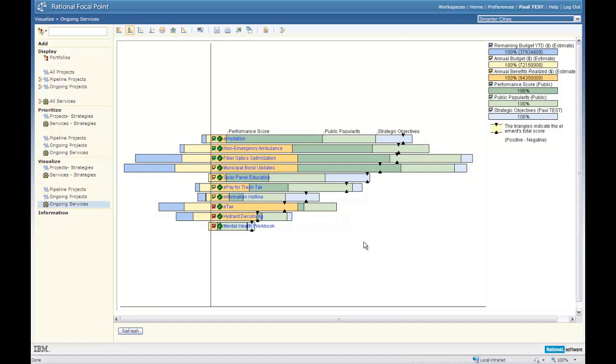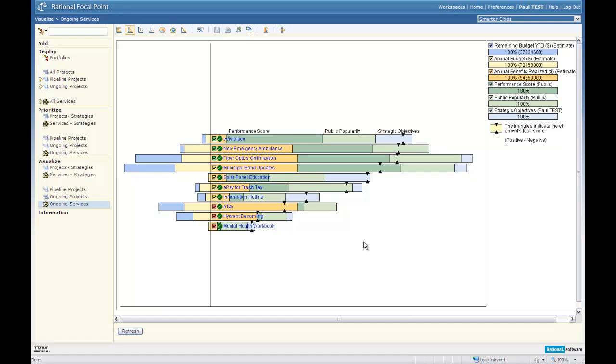So the top one I have here, remaining budget year to date. When I start deselecting services, I'll see that drop, and what that means, of course, is the money that I expect to save through the rest of this calendar year or this fiscal year. And naturally, if I deselect that service, the budget for next year will be cut accordingly.